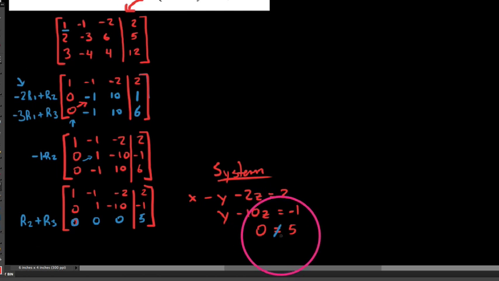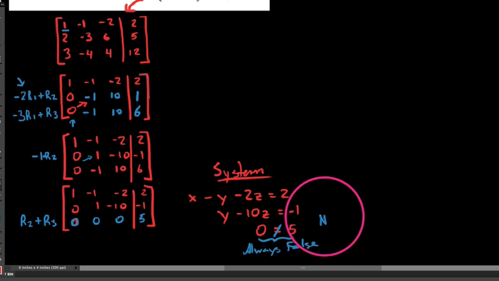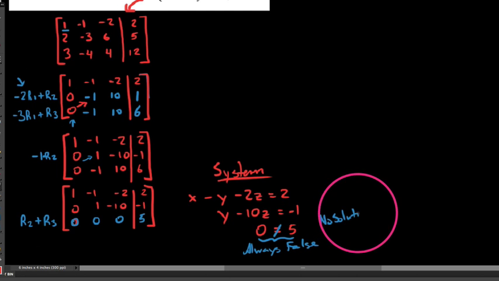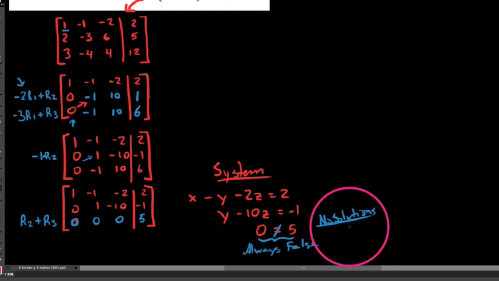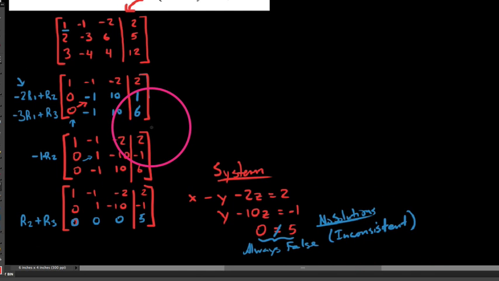And what I want everybody to see is that this statement right here is an always false statement. So this false statement would imply that this system has no solutions. And so we're going to get into this habit now of classifying systems with no solutions as just being these inconsistent systems. And inconsistent just meaning that there is no x, y, and z that when we put them into all three equations makes them all three true at the same time.